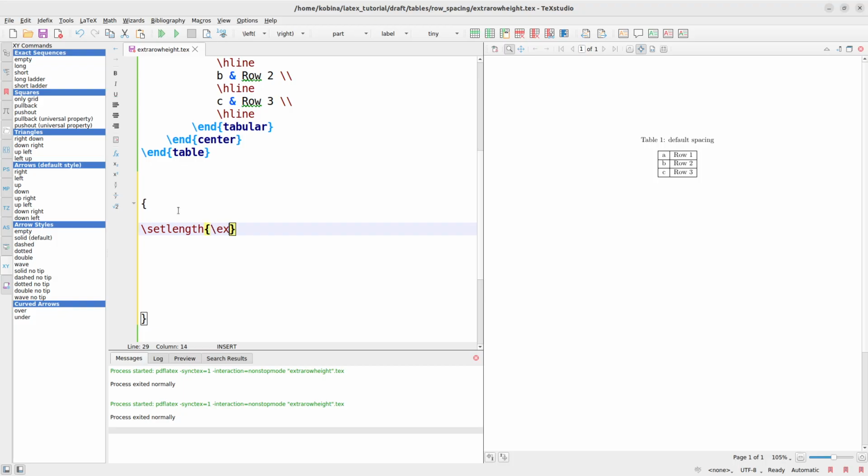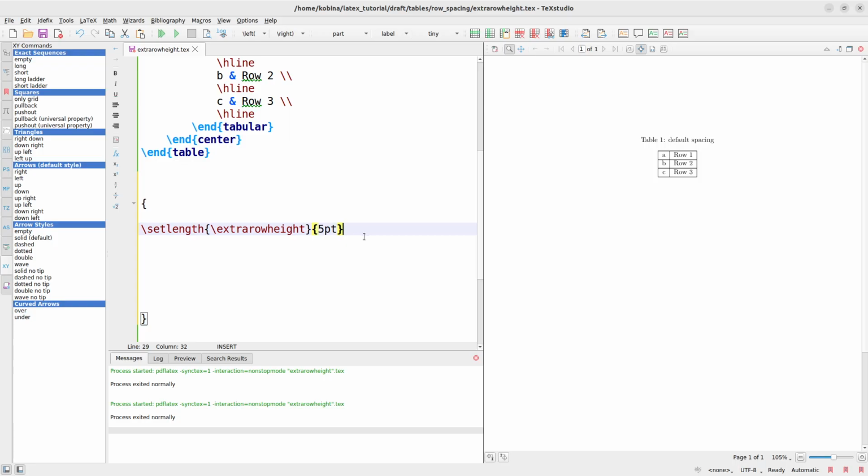I'll say \extrarowheight. Then I will indicate the value I want, the row height. Okay, so this will influence the spacing that is indicated. So we need this information. So this is what we have now to set the length, and then we can now create the table and then proceed.